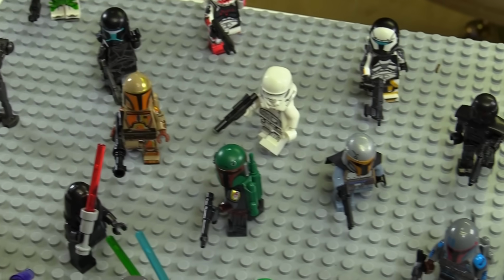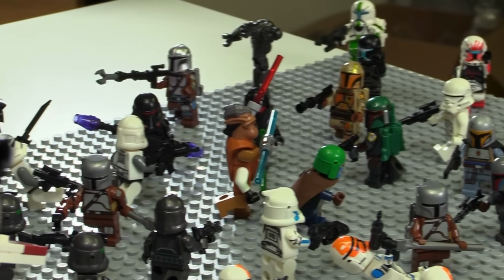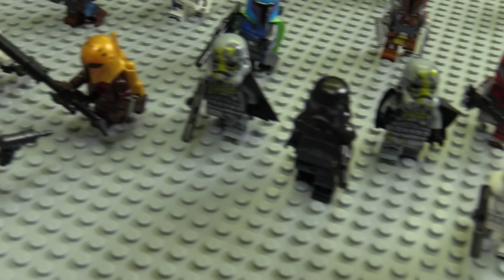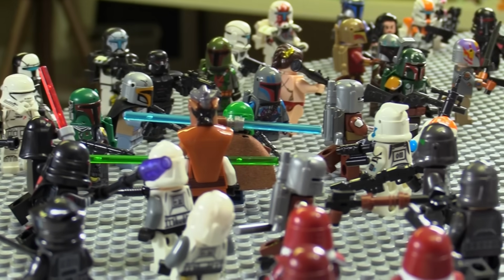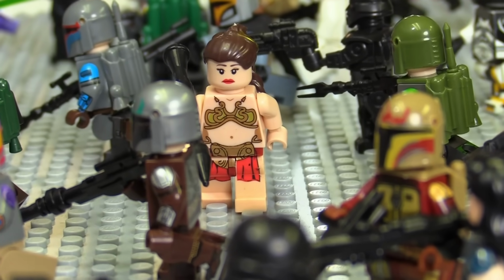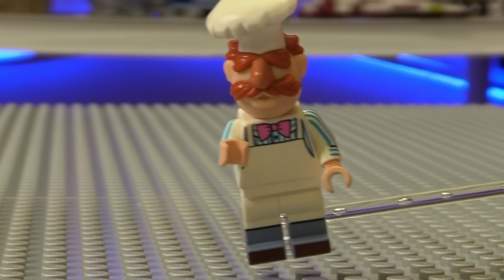And then I set up the bad guys side. We have the clone commandos backing it up, as well as loads of just miscellaneous characters. We have the Stormtrooper Imperial side taking on the 501st. We have just a load of Mandalorians scattered about. We have Sabine taking on Ahsoka. We also have Princess Leia with a bazooka. It's really a mishmash of a team for sure. With that said, let's get the battle to begin.